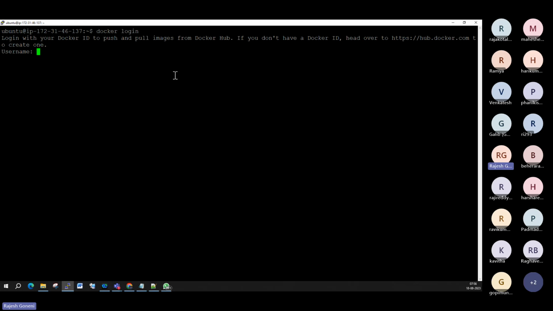Otherwise, no. But in our training, we are not practicing private Dockers because hub.docker.com is completely public repositories. So what is the purpose of docker login? To manage the private repositories.